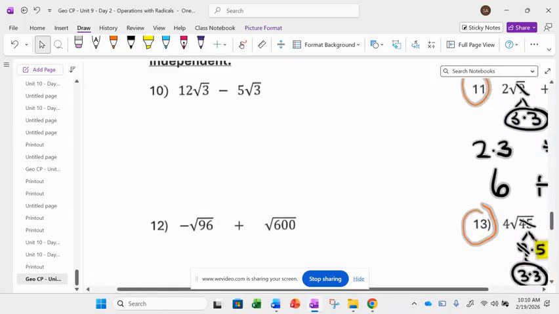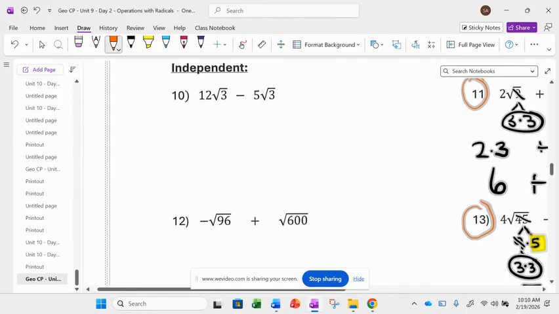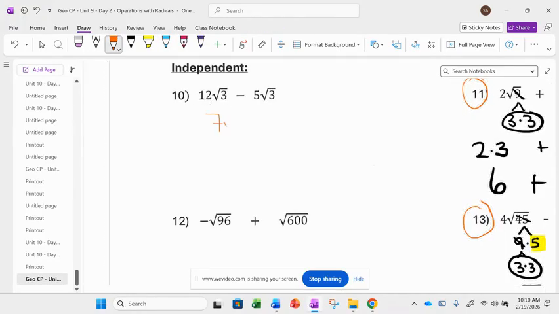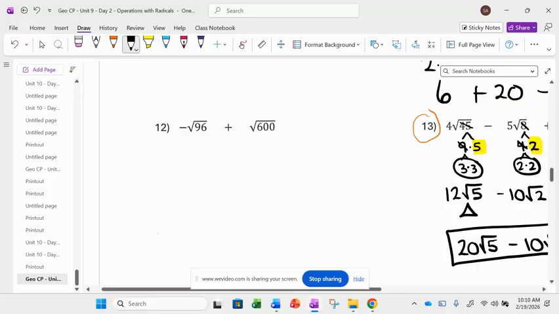We ready? So what's 12 root 3 minus 5 root 3? Easy peasy. 7 root 3. All right, so for these two, we have to break down how many people went with 2, like divided by 2 first. How many people divided by 3 first? How many people divided by 6 first? All right, let's go by 6.